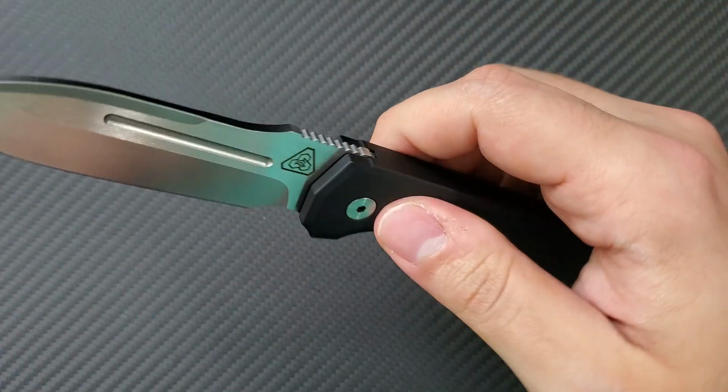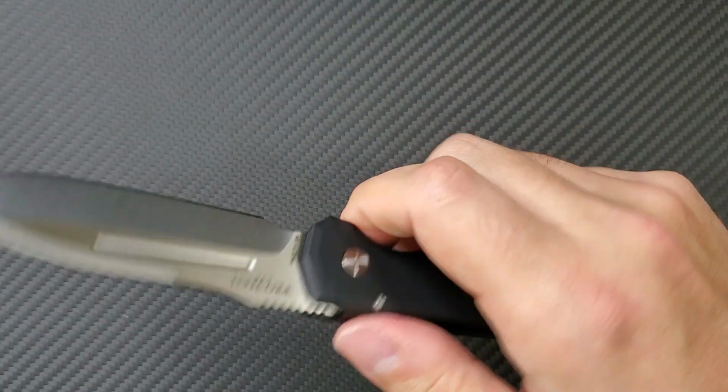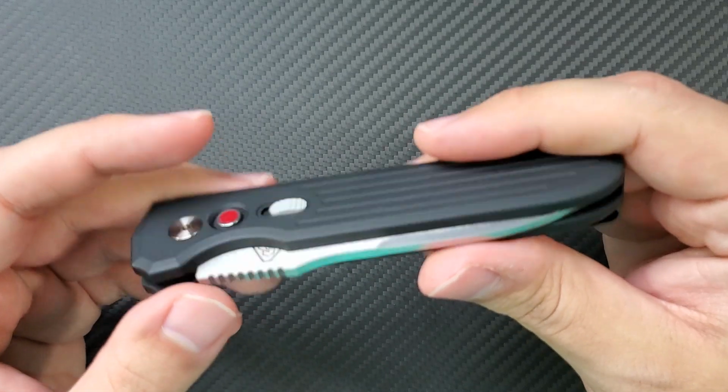I play with this knife all day, just firing it out and putting it back in place. It's as much fun as any of my frame lock flippers, and I challenge anyone to handle this knife for a couple of days and say otherwise.